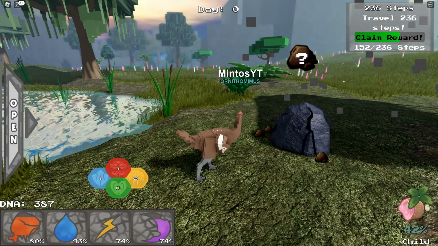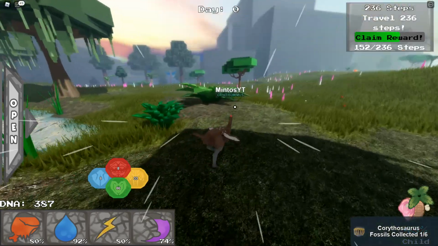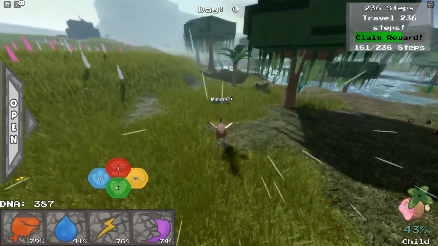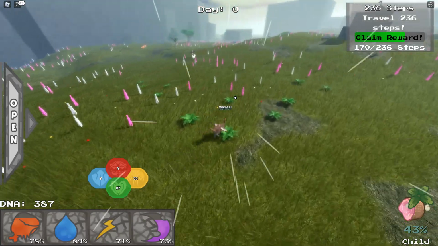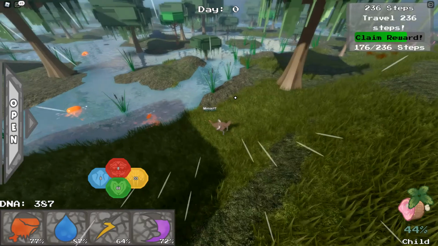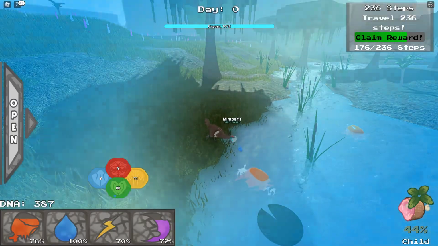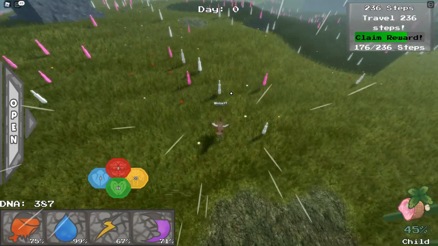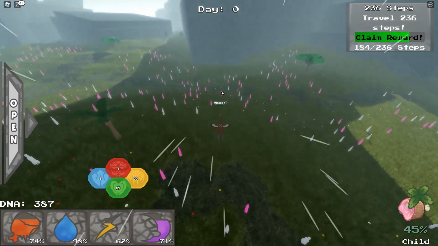Oh, I found a rock. What's in it? It's taking a little bit. A Corythosaurus fossil. Let's go. It'd be pretty cool if you had to unlock all the beginner creatures before you could unlock the other creatures. Wait, Dami, I have a question. Do the rocks respawn in random locations? Yes, they do. Okay, I didn't know if they'd never come back, and other people can't see the rocks you've already destroyed, or it's weird or whatever. I don't know.